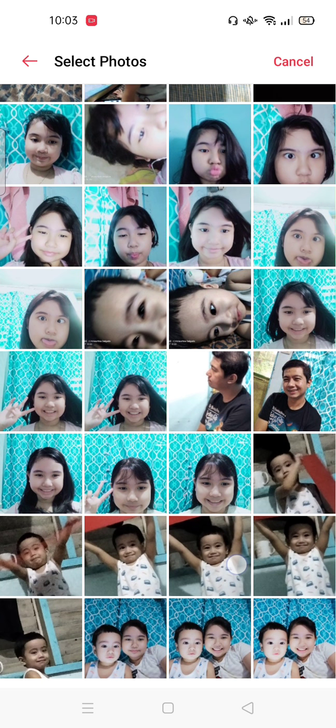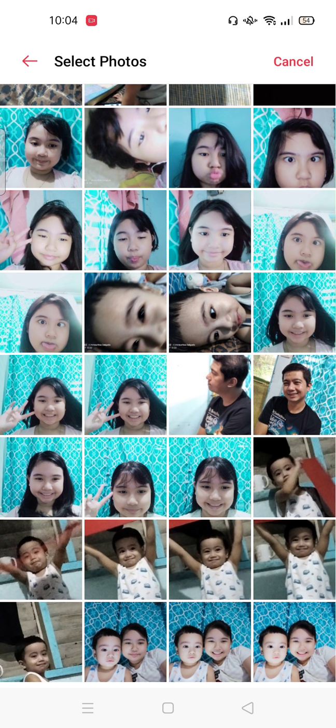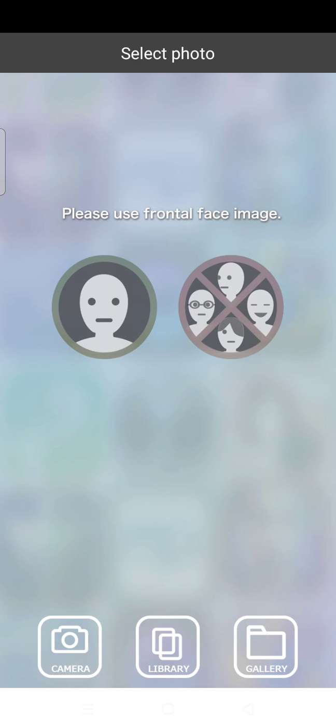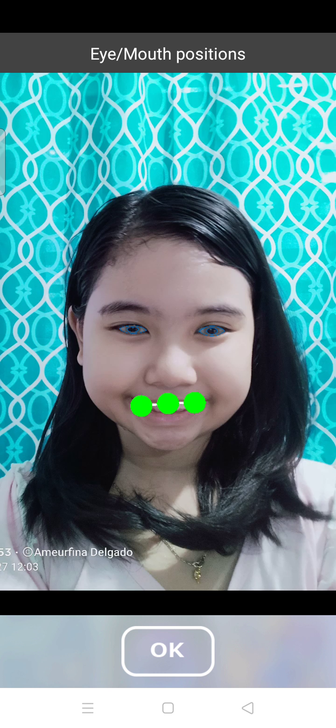So, dyan guys, kayo na ang pipili ng picture nyo. Dapat steady ang picture nyo. Steady po, I mean like in the middle talaga po. So, ganun po talagang requirements. Pwede naman pong nakawaki, pero dapat po ganyan talaga. Dapat steady, at dapat po hindi naka-open po ang ating mga bunganga.